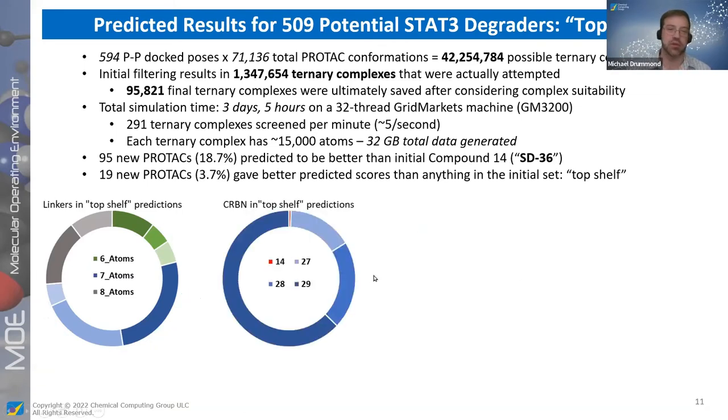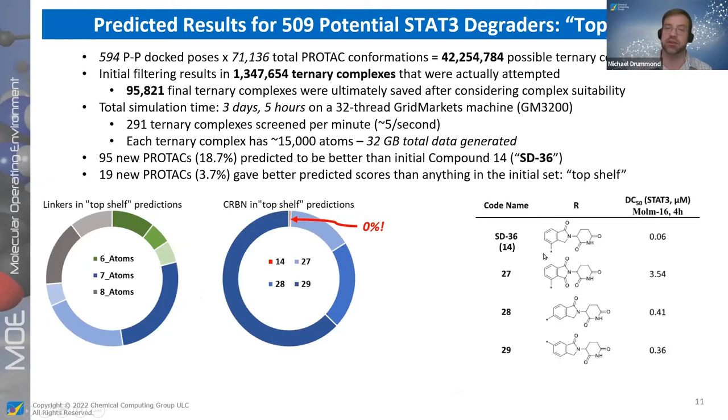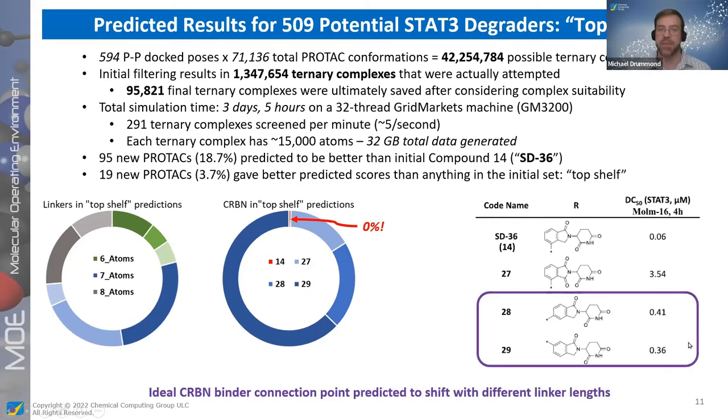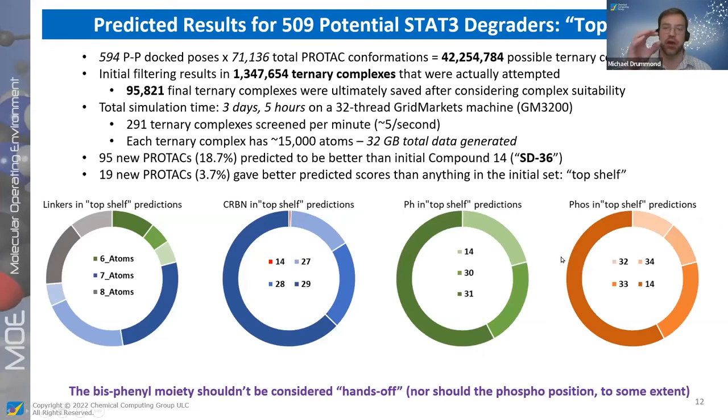Something interesting about that Cereblon binder, this is the one that they liked experimentally, and here's a picture of it. This connection point is the one that they landed on experimentally. None of our best of the best, our top shelf PROTACs, actually have that connection point. Instead, some of these other ones get favored. And it turns out that these two here, they weren't bad in the initial one-dimensional scan, but there was also no reason to prefer them. Now, I think we've given a reason. As you look at different linkers and different other parts of the molecule as well, it does suggest that some of these other linkers, these longer linkers in particular, might be worthwhile. And we have similar findings with the other portions of the molecule.